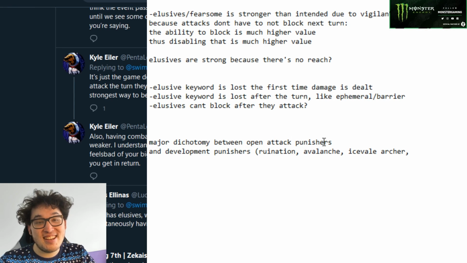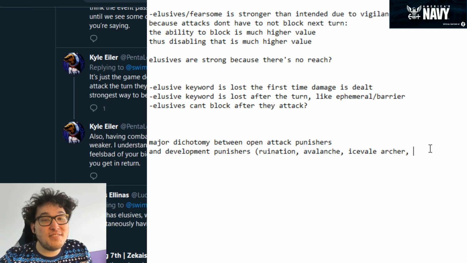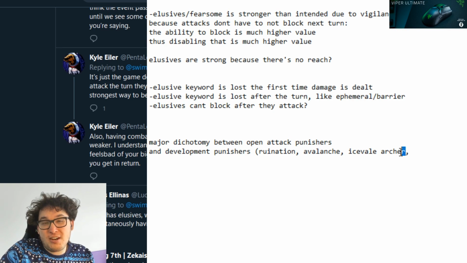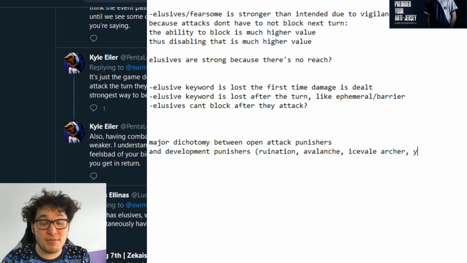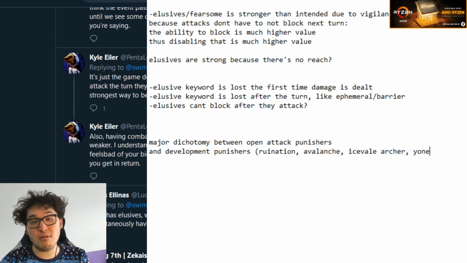Development punishers. You know, we fixed it. Okay, the development punisher, Iceveil Archer. Because if you play a unit and I play an archer, that's a really big punish. Whereas because it's a blocker's advantage game, Iceveil Archer is really a defensive card. Like, you can play it on offense, but because it's blocker's advantage, it won't do as much. So it's a great development punisher. Then we've even got stuff like Yone, totally fine, and a lot of the Yasuo deck.